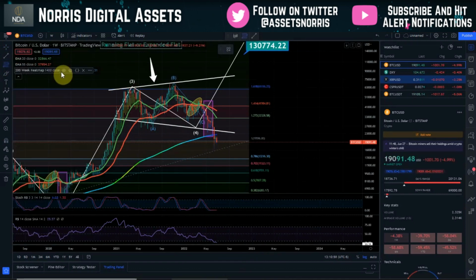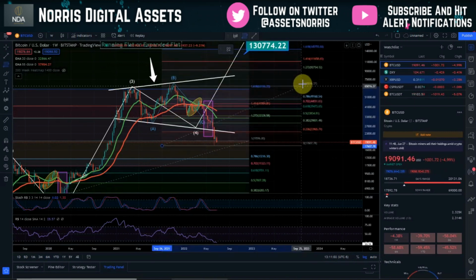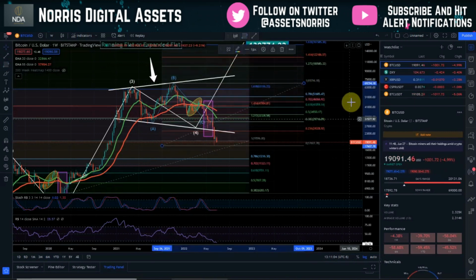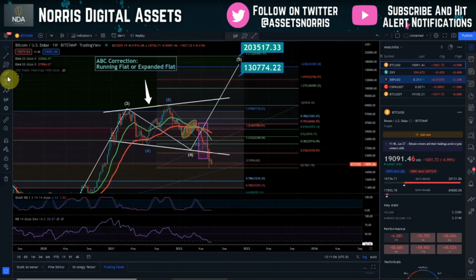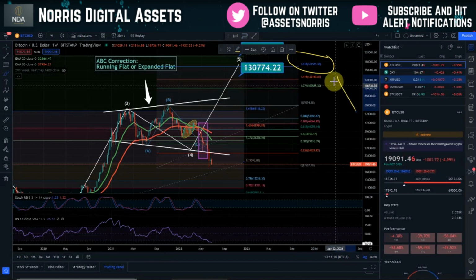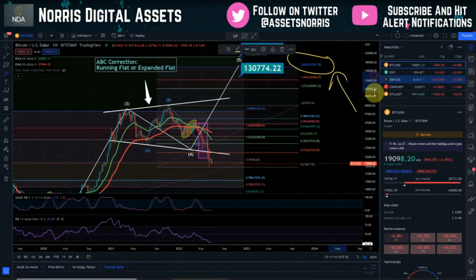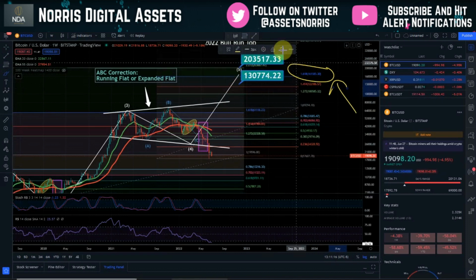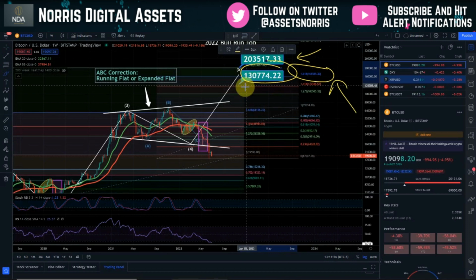Let's turn off this heat map really quick to make it a little clearer. Even what we're looking at right now, 1.618, where would it take us? $161,000 Bitcoin. Even to me, it sounds insane, but I'm just showing you the data and relaying you the data. And that's between my targets here. That's, let's see here, yeah, that's almost exactly in the middle of these two targets I have drawn out. So we'll see what happens.